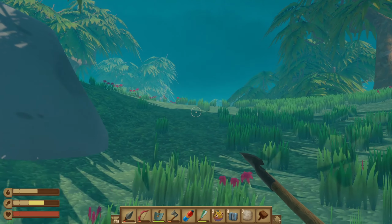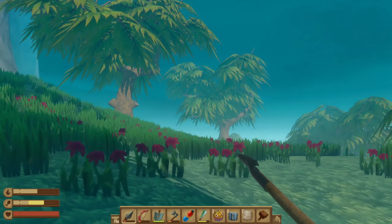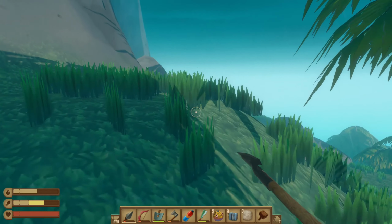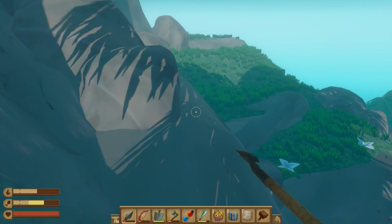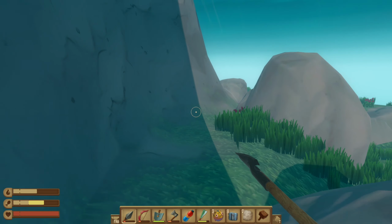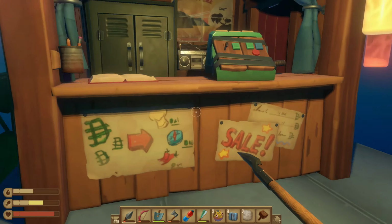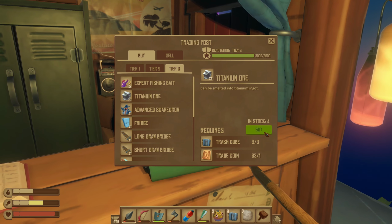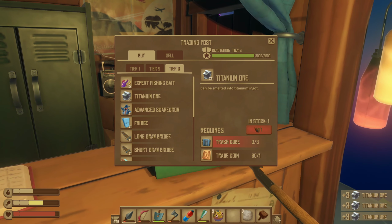Let's grab some more titanium. And then I think we probably should set sail so we can get more wood and stuff like that and get our raft kind of finished up. Not finished up, but the next level finished up. You know what I mean? All right, trader. I'm going to need your finest titanium ore. All right, there we go.